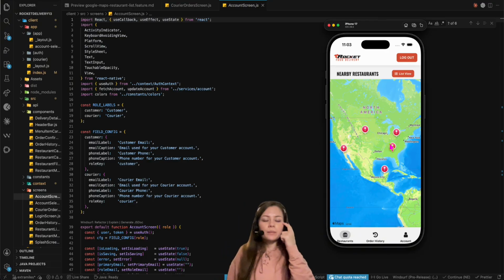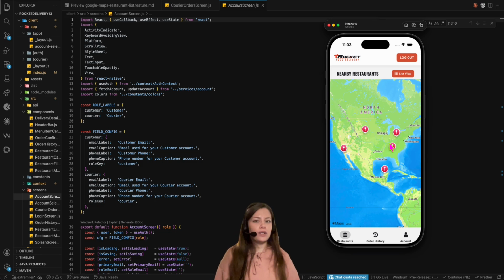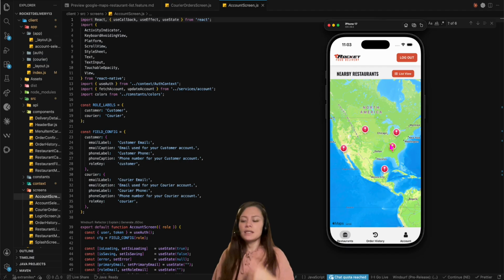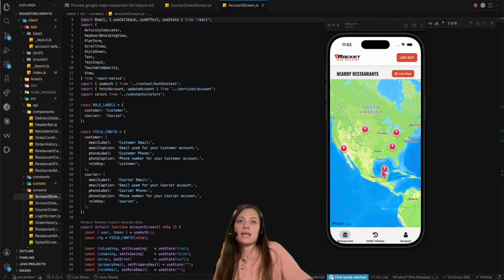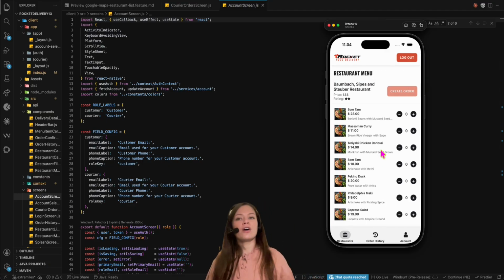This was a little bit complicated because the database is seeded with fake addresses, so I had to use the provided repository on GitHub, copy some addresses, and then do a query deleting the addresses from the existing restaurants and adding these real addresses in there. Tapping a pin shows a callout with the restaurant name, rating, and price range. Tapping the callout navigates to that restaurant's menu, the same flow as tapping a card in the list view.